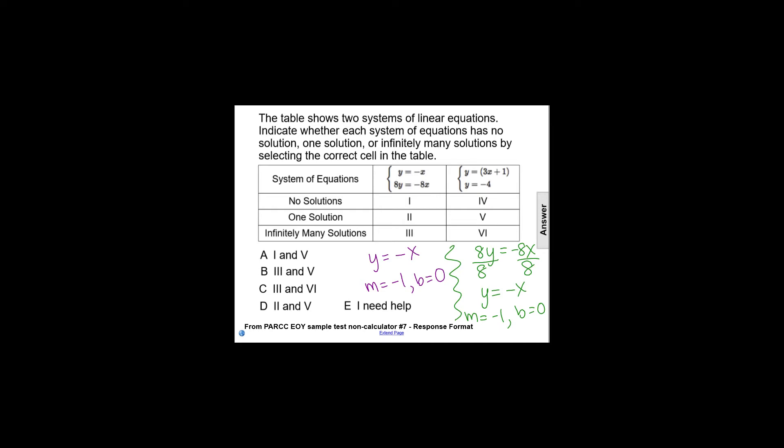The y-intercept is 0. Now, comparing the two equations in slope-intercept form, we can see they have the same slope, both negative 1, the same y-intercept, both b equals 0. In fact, these are the same exact line. Written in slope-intercept form, they're both y equals negative x. So since these two equations are representing the same line, they're intersecting in infinitely many points, so there's going to be infinitely many solutions to that system.